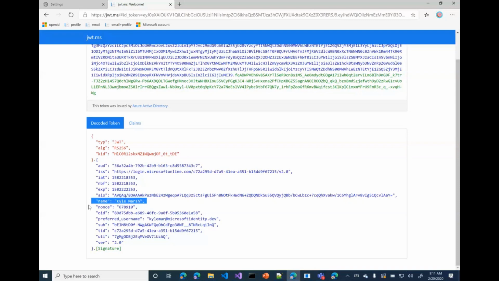I get a name claim and a preferred username claim. Those are things that might change over time. Users could change either one of those, and they are sort of things that do cross multiple boundaries as far as applications. Again, though, it's a pretty good token with respect to privacy. There's not too much I know here. I do have a user name, but I don't have a lot of other information about the user.